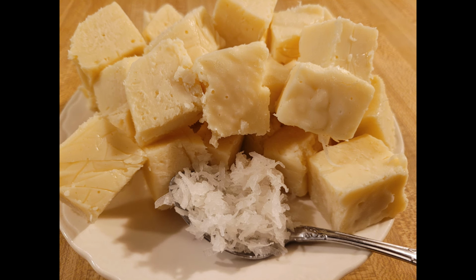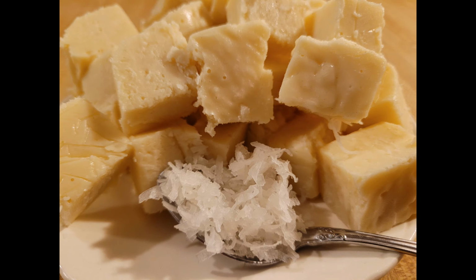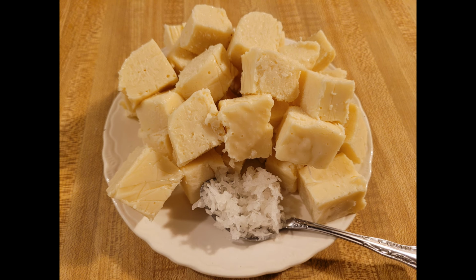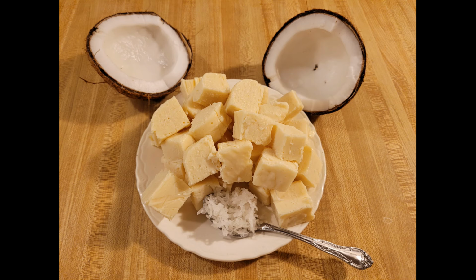So together with the fantastic taste and texture, I thought that my old-fashioned 3-ingredient coconut fudge recipe was a big success. Even though this was my first time making this fudge, I honestly wouldn't change anything. I thought it turned out perfectly. However, I have to admit I am curious how tweaking it a little bit would affect the end result. For example, adding coconut extract I think would be a really good idea to add more flavor, especially if you use regular condensed milk and not the coconut version.